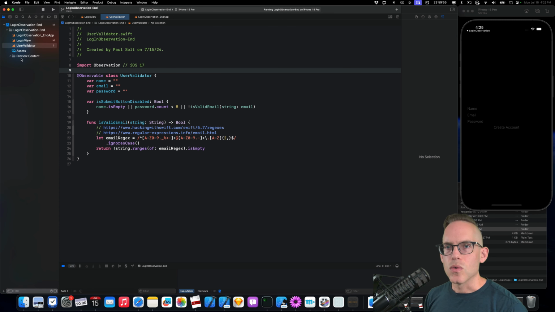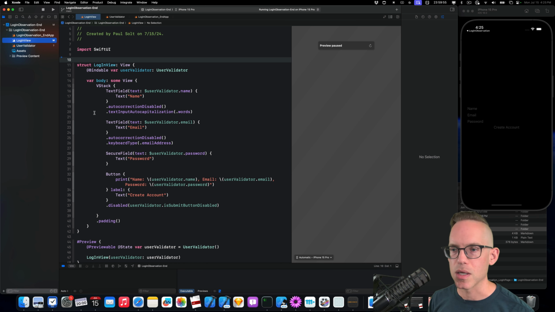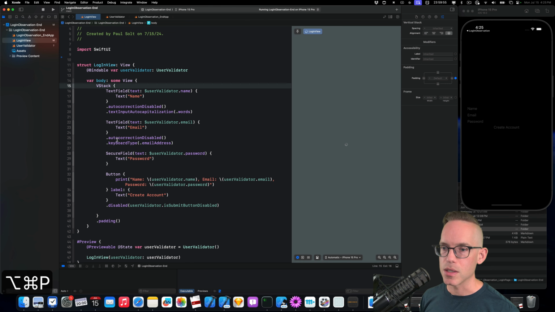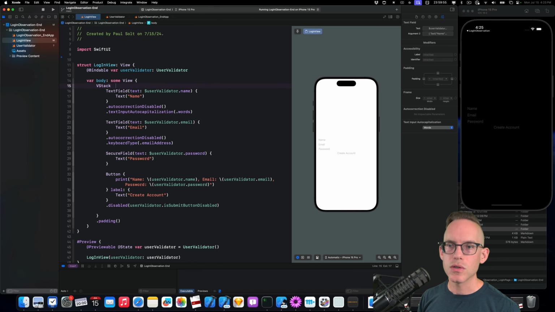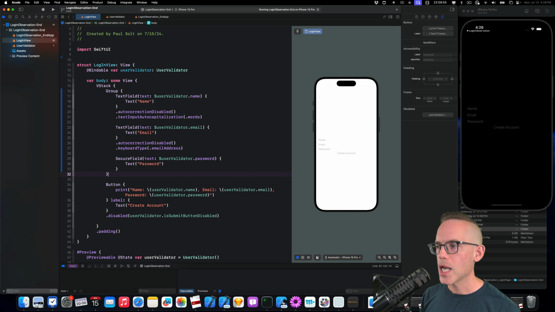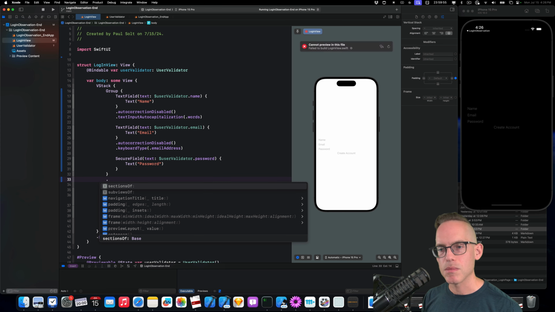All right, so we've refactored a little bit, moving a file around that does our email validation. We've got our login view here, and now we want to customize this. So how can we customize this? Well, a lot of times your designers will give you some designs for how these UIs should work. We could use the default, and we can apply a default sort of customization to these different text fields by using the group property.